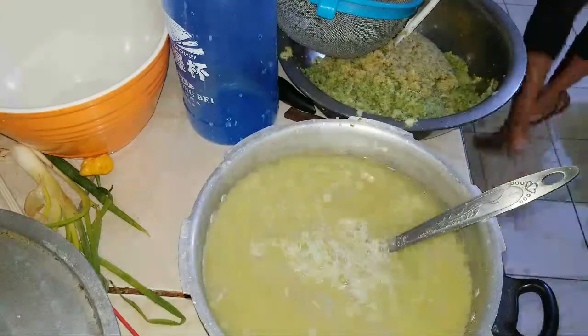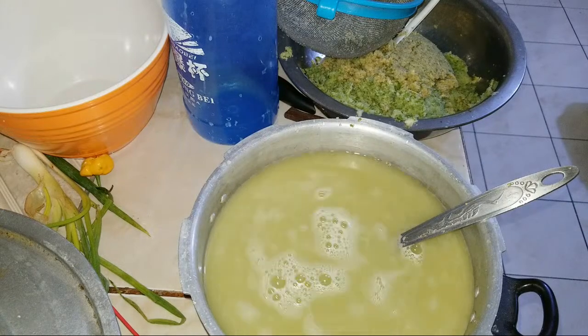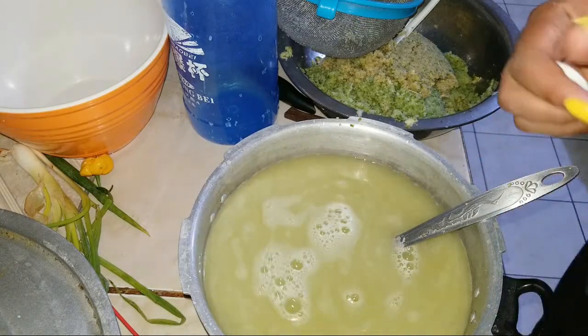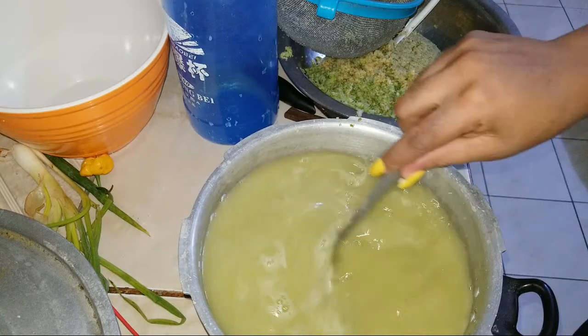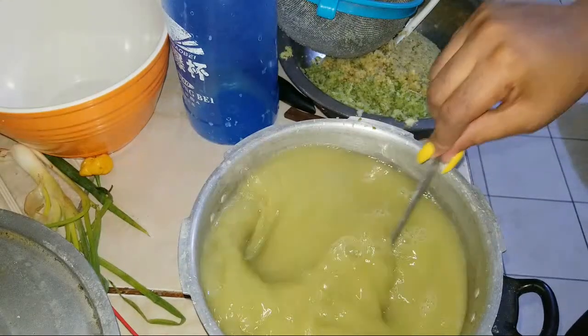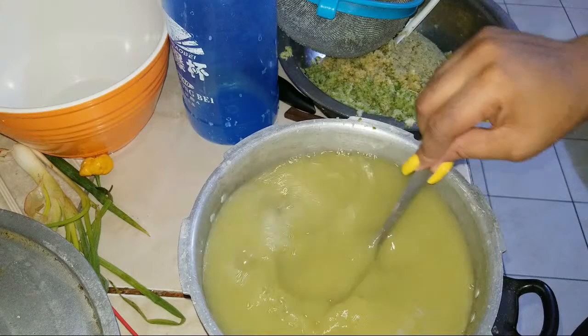Let me get the lime juice. Oh, you come out for me strong, girl. So, a little lime juice. And mix it. The color is nice, see? Color nice, bad. Nice.